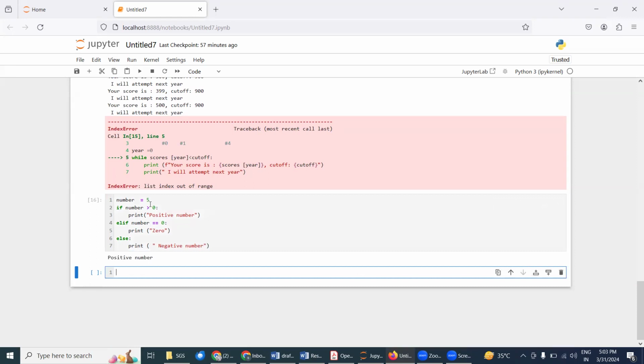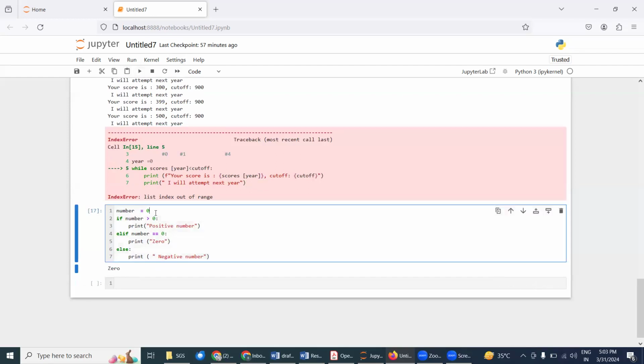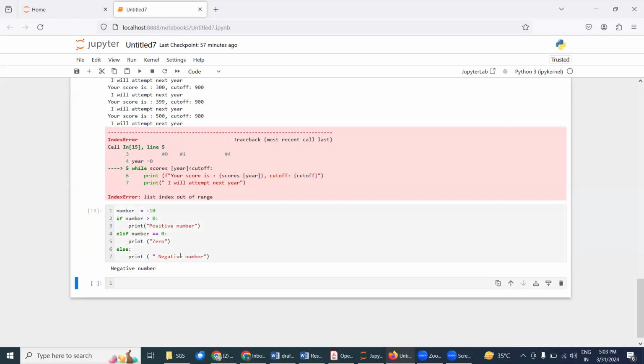Five is a positive number, that's why the output result is positive number. Suppose I am writing 0 here, then this will identify 0, and if I write minus 10, then this will give you negative number.